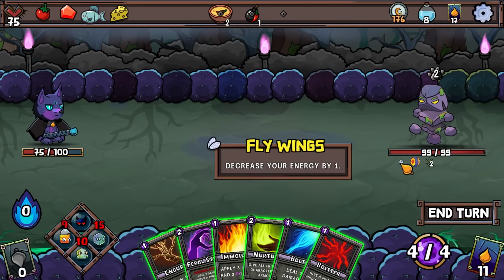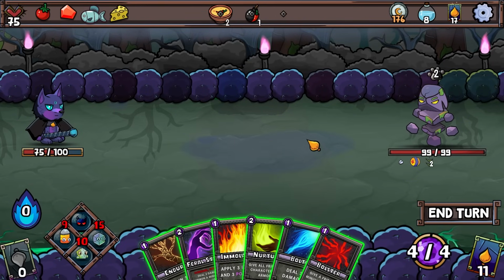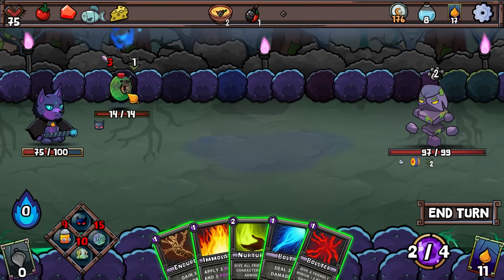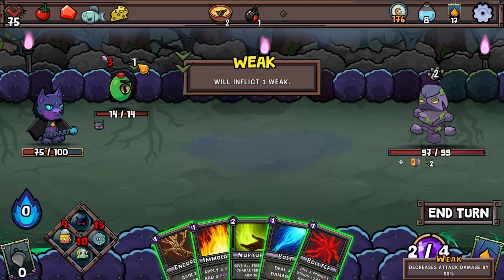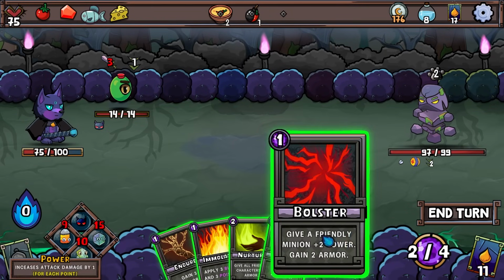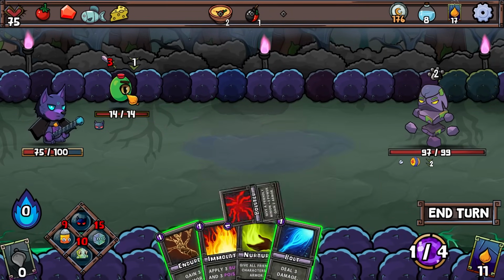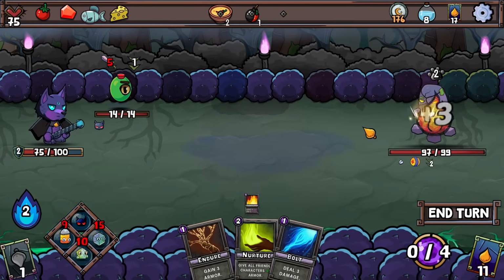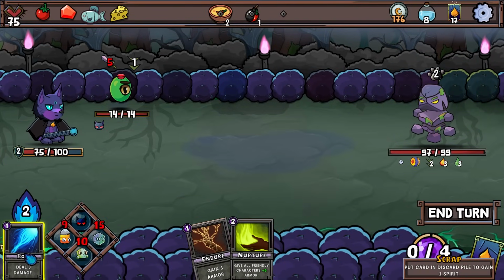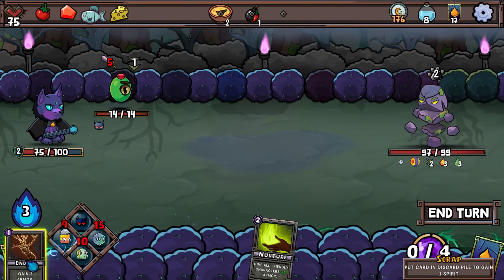You've got Bounce Force, Fly Wings. I don't like any of these things. Let's get something in here. What are we going to get? We've gotten, I have no idea. You will inflict weak. Okay, that's okay. I'm down with that for now. And I would like to apply some burn and poison over there. We will be rid of these 2.